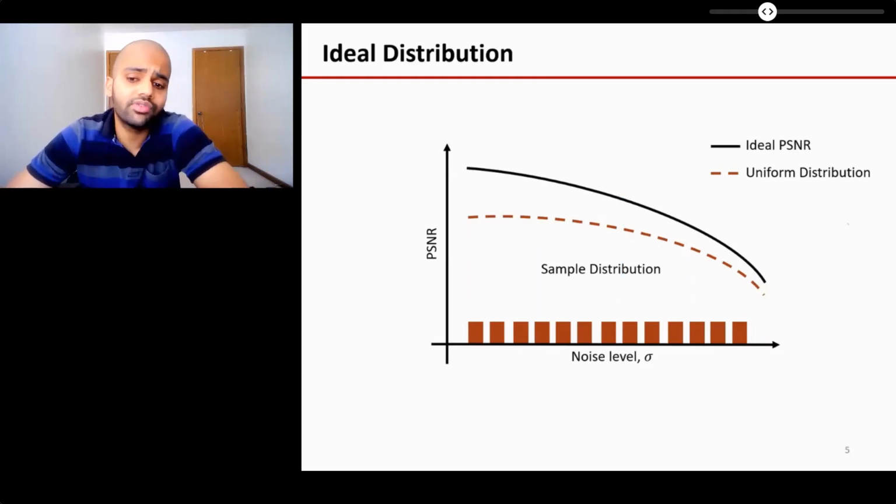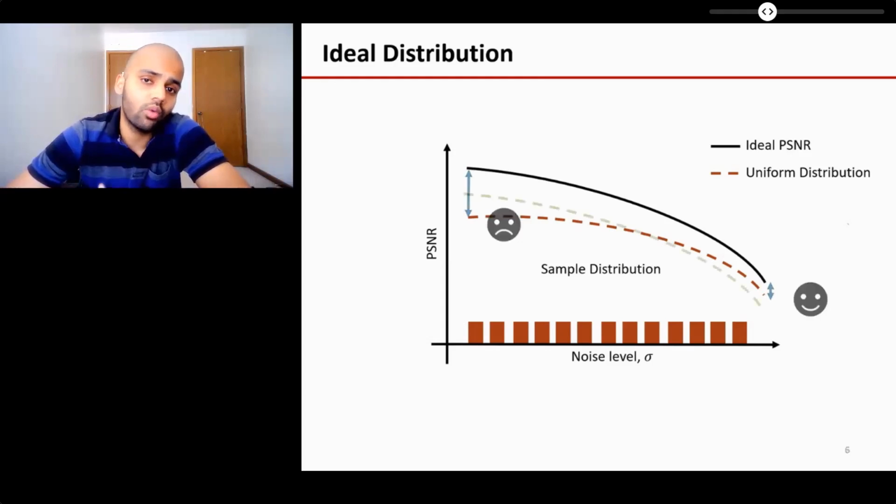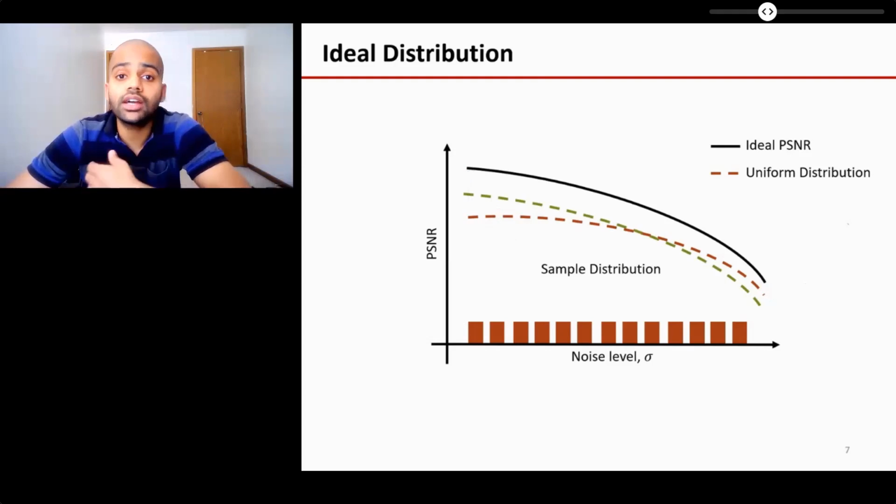Now look at the difference between the ideal PSNR curve and the uniform distribution curve. You can see that the difference is smaller when the noise is heavier, and much larger when the noise is weaker. Now what if we want a network that gives a more consistent performance? Note that consistent here does not mean that the PSNR is the same across all the noise levels, but rather the difference between the ideal PSNR and the network is consistent. The goal of this paper is to show how to train such a network, or rather, how to come up with a training distribution with which we can train this network so this performance can be achieved.